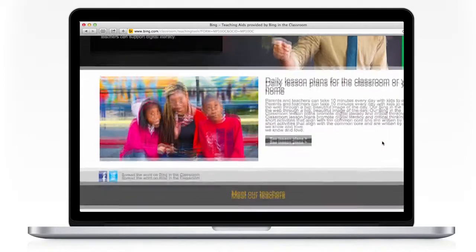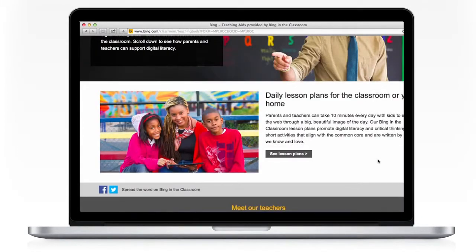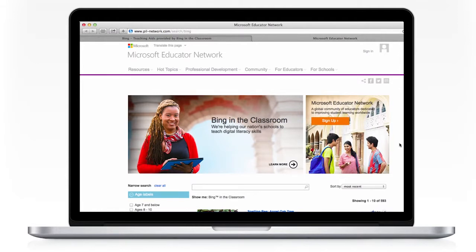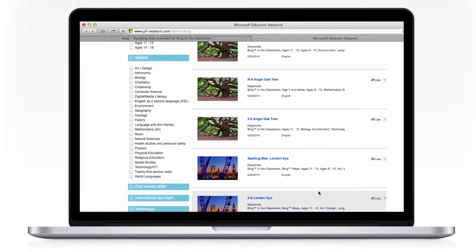As you look here, they've got lesson plans for your classroom and things that you can use at home. They've got the teachers that are helping out with this project also included. As we go in here, we can see the lesson plans that are available to educators to use in the classroom. They've got it by grades and subject. Here's one on the Angel Oak tree, an image of a tree that survived Hurricane Katrina. It gives a whole example using an image from the web and having students think about it and go through. You can see the different age levels that they've got here. So there's a lot to it.